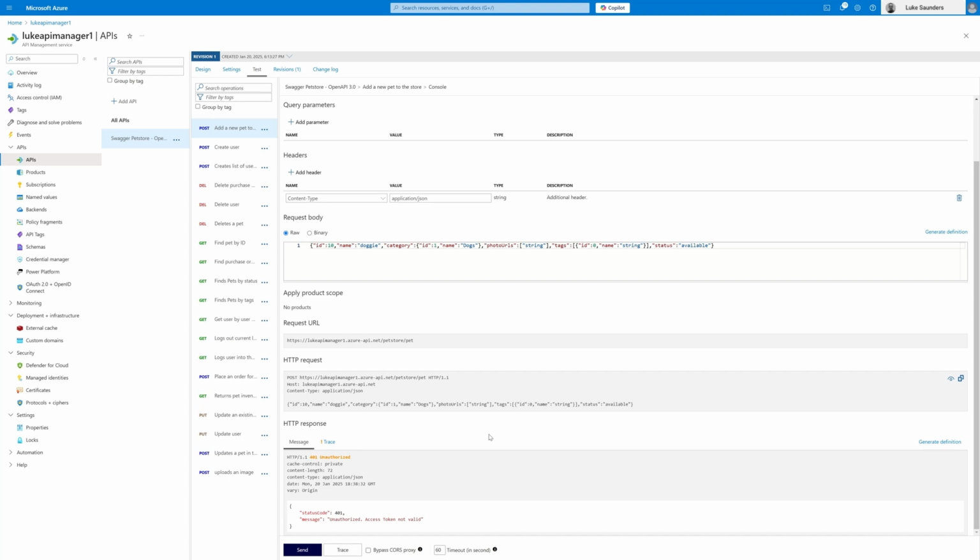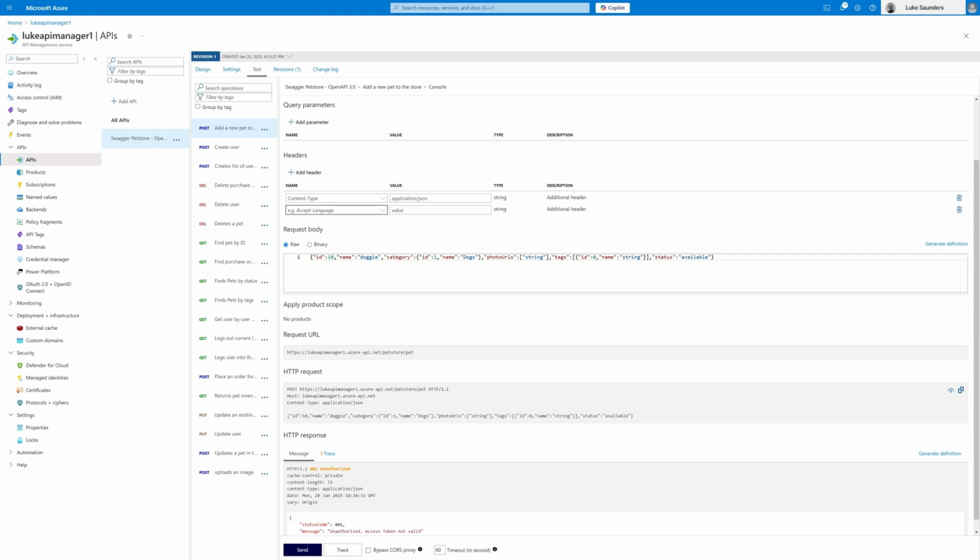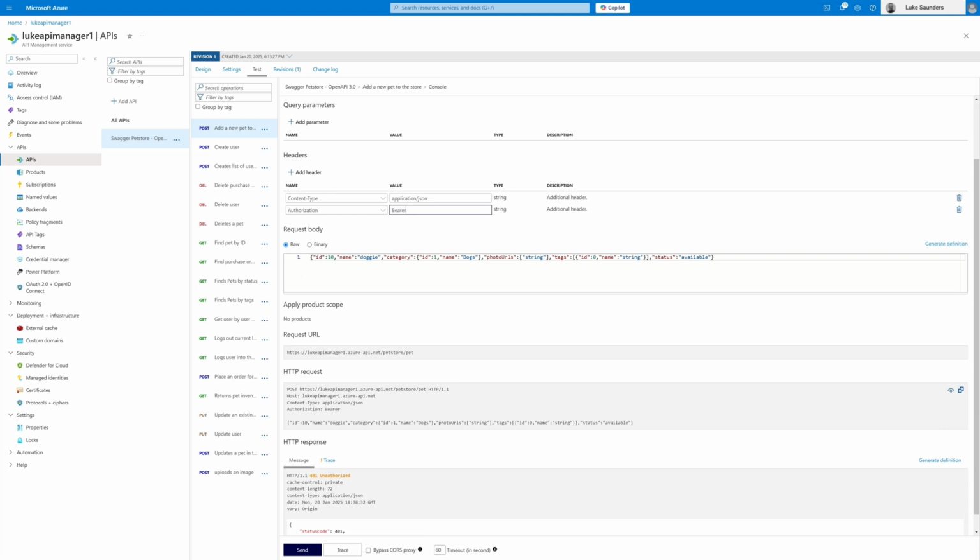This is expected behavior because we're not passing through a header here as we should with authorization, and then what should be here is bearer space and then our actual token. So in order to do that, we need to be able to obtain a token. So how do we do that? Well, let's open up Postman and I can show you how we would look to do this.